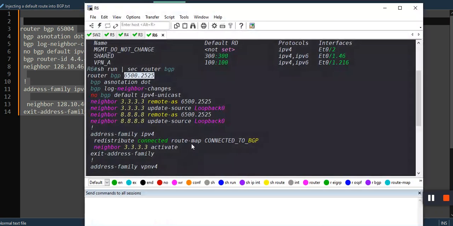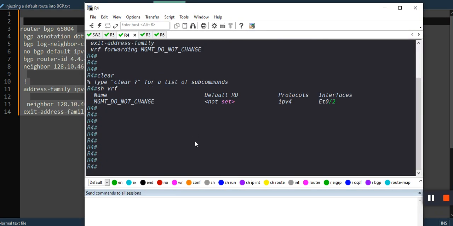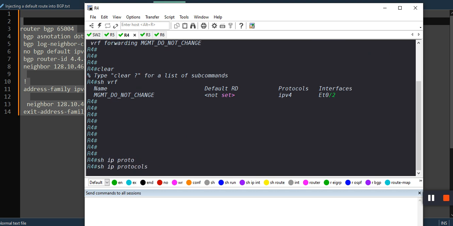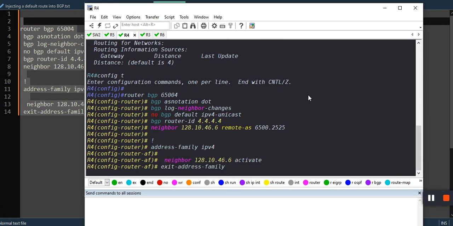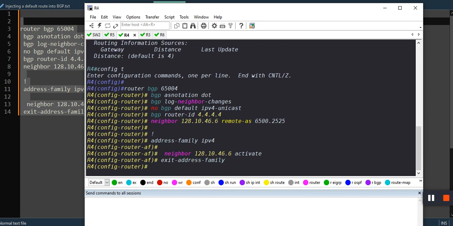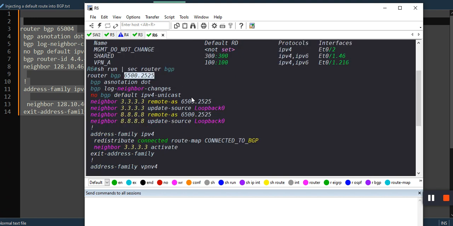Copy. This is my protocols. There is nothing protocol here at the moment. Config. I'm going to configure the other side there on R6.